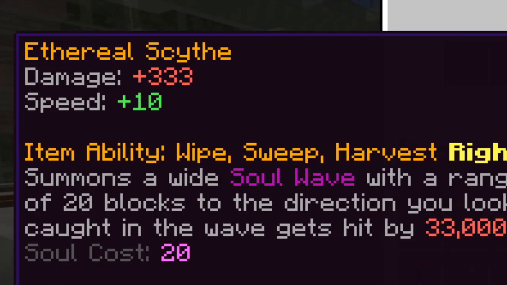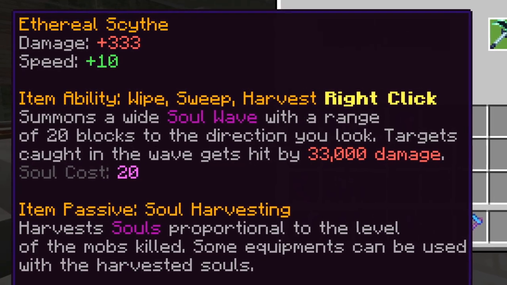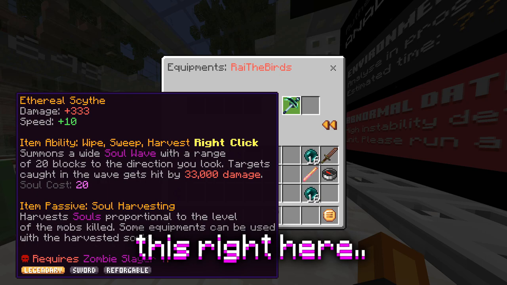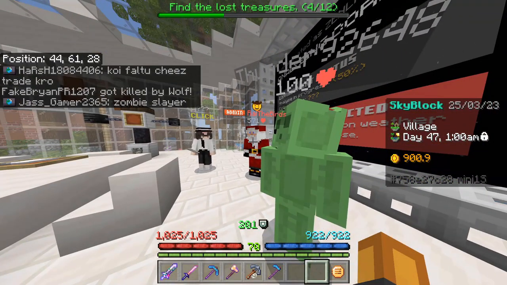Give me a second here. I got it. Woo-hoo-hoo. The ethereal scythe. Item ability, wipe, sweep, harvest. Summons a wide soul wave with a range of 20 blocks to the direction you look. Damage 333. Damn. This right here, I believe, is the weapon that the zombie slayer wields. Also, two of these.